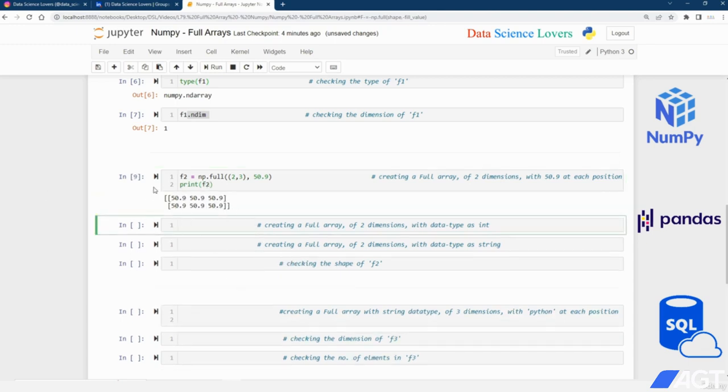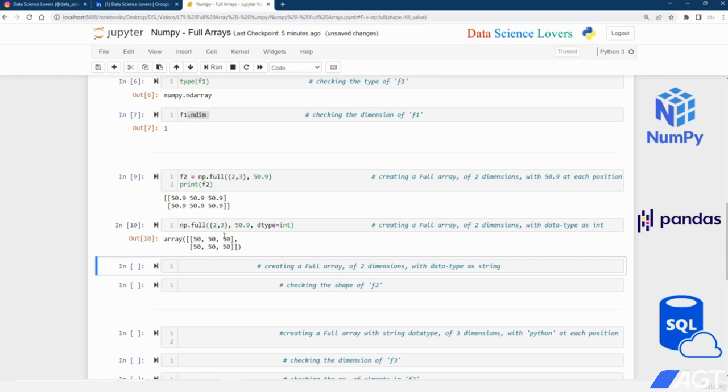Now, if we want to change the data type of this f2 array, then we can use the dtype parameter. So how will we use the np.full function? Our shape 2 by 3, that is 2 rows 3 columns. Our value for the full array 50.9, and the third parameter here will be dtype, meaning data type, equal to int, meaning I need integer values in my full array.